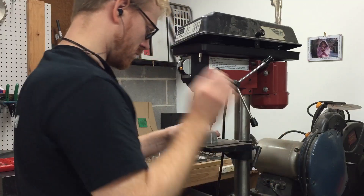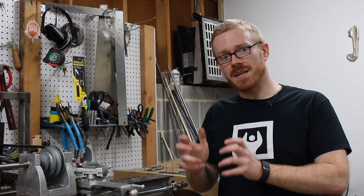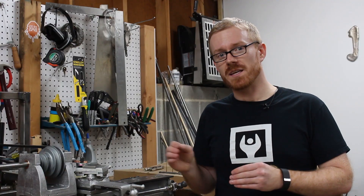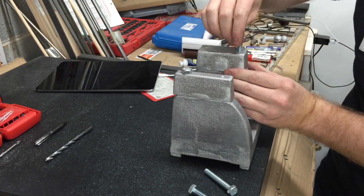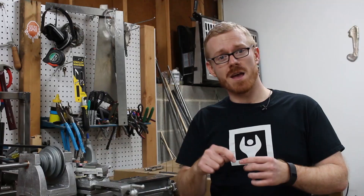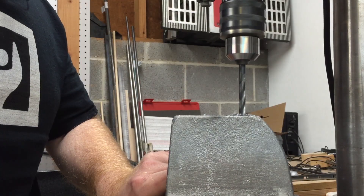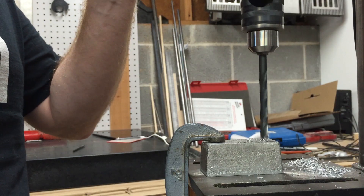To mount up the bearing caps, I drilled a hole into the bearing caps and then clamped the bearing cap on the headstock where I needed it to be, so I could match drill the bearing clamps into the headstock. Once I had one hole in the headstock, I tapped that hole, then enlarged the hole on the bearing cap so the bolt could go through into the headstock. After one side was mounted, I drilled the bearing clamp, match drilled the headstock, tapped it, and opened up the hole on the bearing cap to allow the bolt to mount the bearing cap to the headstock.